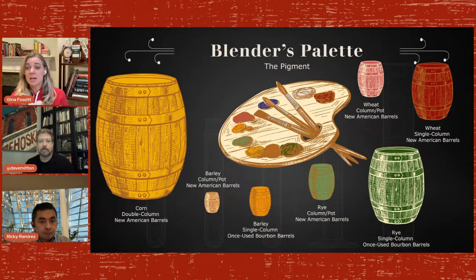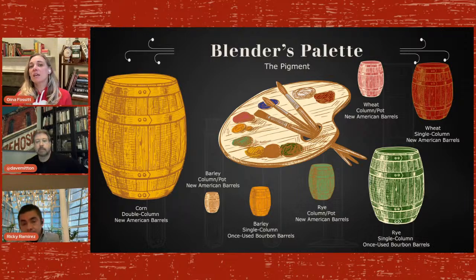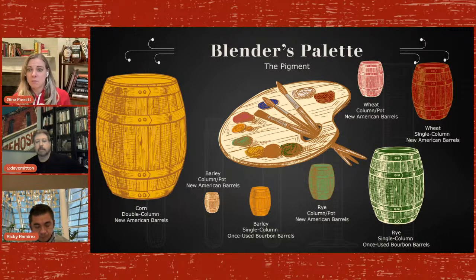Now, the second one is rye, and it is single column distilled. So it's keeping a lot of that rye character and the yeast flavor components that come into that whiskey during fermentation. And then it's aged in once used bourbon casks. So they've been used before, not as much wood extract as a brand new barrel, but you are going to get that bourbon influence. You're going to get some dried fruit notes. You're going to get some vanilla caramel from those bourbon notes coming into this rye whiskey.